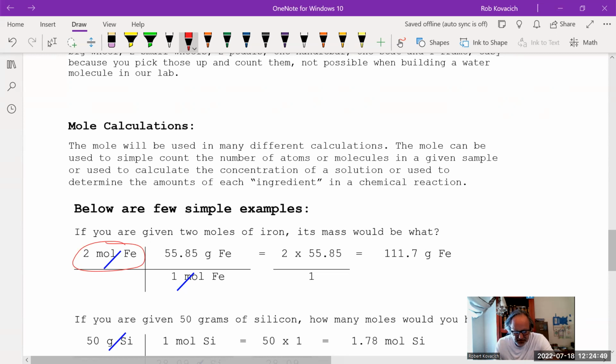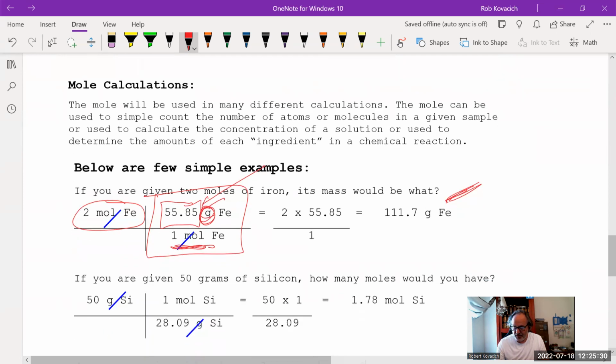Okay, so the way that I do this calculation, I use the railroad track, and I want to turn my moles of iron into grams of iron. So where did this number come from? And why is this fraction okay? That's the number off the periodic table, because on the periodic table, all those mass numbers that are underneath the symbols and the names, if I have that many in grams, that's telling me what my gram value would be if I had a mole of those. So then if I just multiply this by 2, I get 111.7 grams of iron. So if I had 2 moles of iron, I would have this mass of iron.